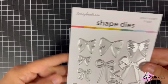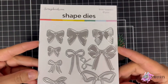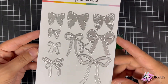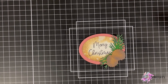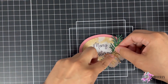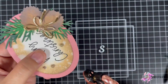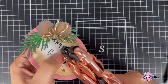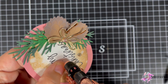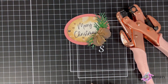I'm going to bring in Scrapbook.com's Bow Toppers Die Set — an adorable 10-piece die set. I'm going to select the die and die cut a bow from gold cardstock, then adhere the bow and pearl embellishments on the tag. From there, I'm going to punch a hole, thread twine through the hole, and once I add the chunky glitter to the tag, this project will be complete.